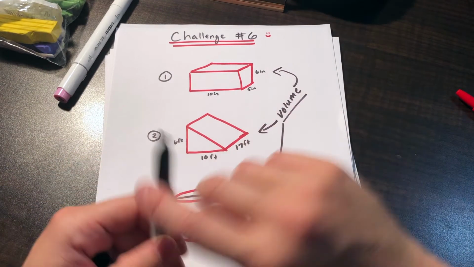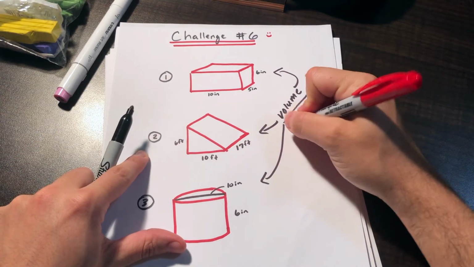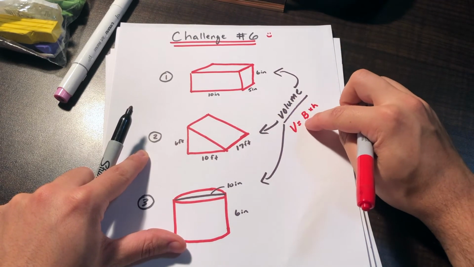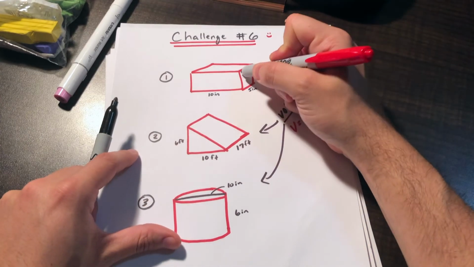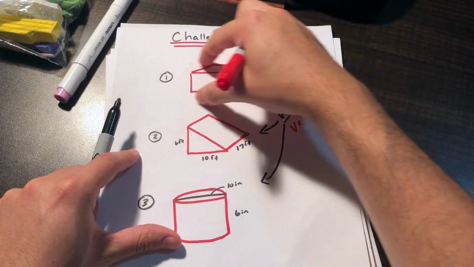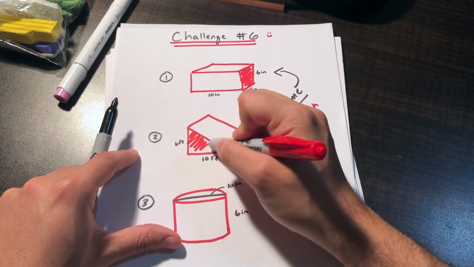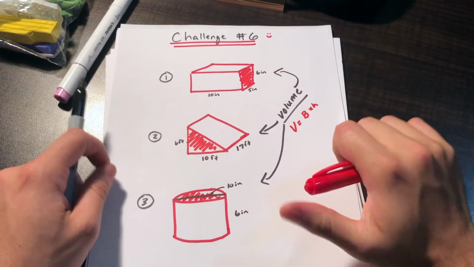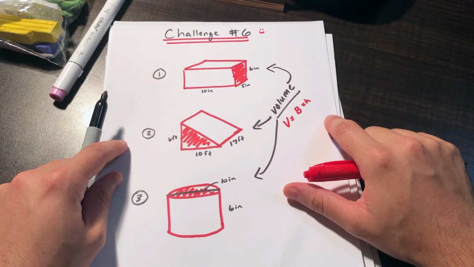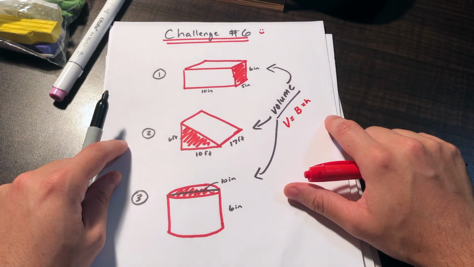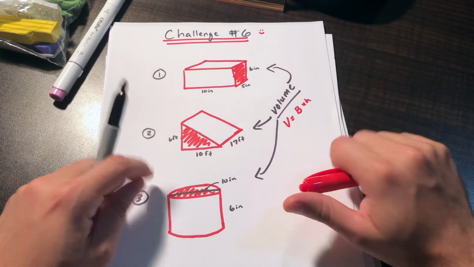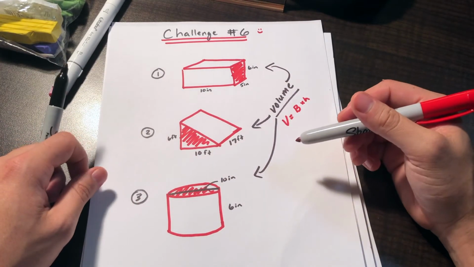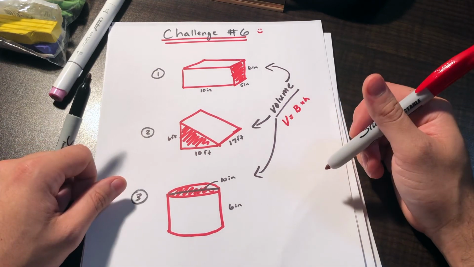So we have these 3 shapes. Remember, to find the volume, you're gonna need that special new formula, the area of the base times the height. Remember, you're gonna have to find the area of this times how much it was stretched out, the area of this times how much it was stretched out, and the area of this times how much it was stretched out. So let me know if you have any questions in the comments or in Google Classroom, and I'll be more than happy to help you. If not, then good luck. There's going to be more than just 3 questions. I'm gonna have a couple more questions about some other things, so make sure that you answer those as well.